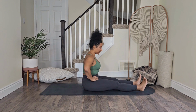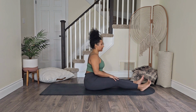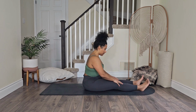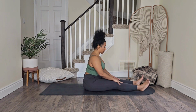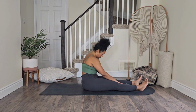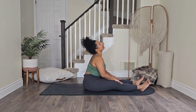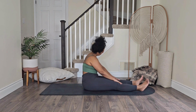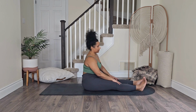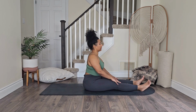From here, we're going to take a few hip rotations. So you want to think about a cat-cow position. So you're sticking out your bum and then tucking under. And you can make circles, open up through the chest. Just moving in an intuitive way that feels good for you. Nothing forced. Really focusing on the hips. Doing one more round here.